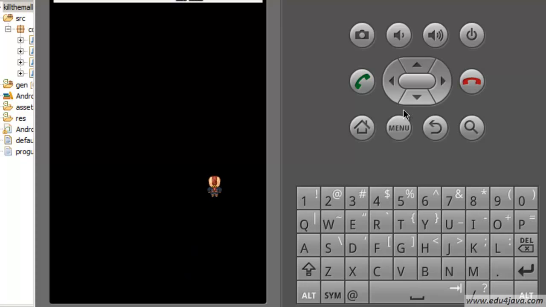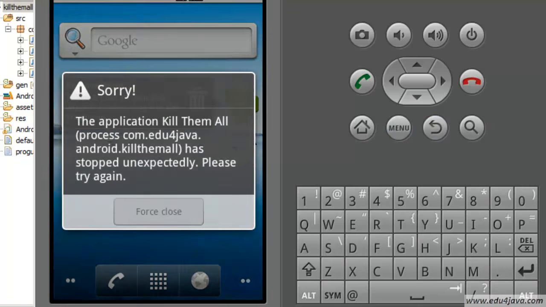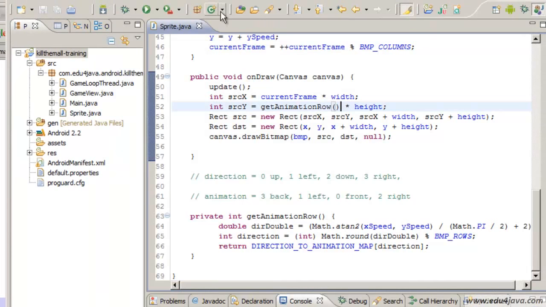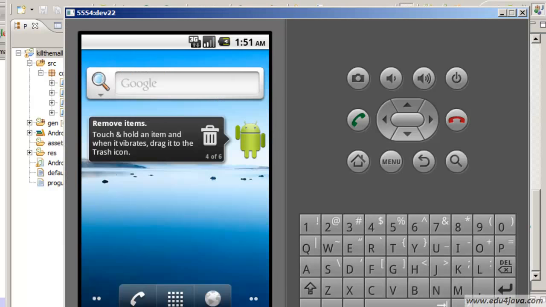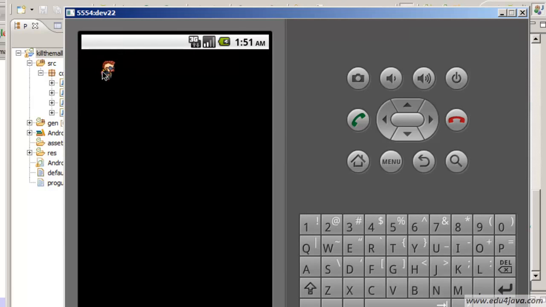Let's see another animation if it goes in another direction. As this one has the angle nearer to the horizontal, it is taking the animation which goes to the right. Here it bounces back and takes the animation which goes to the left.